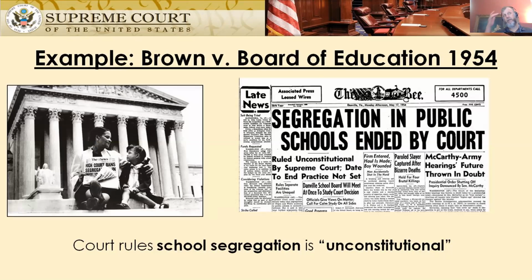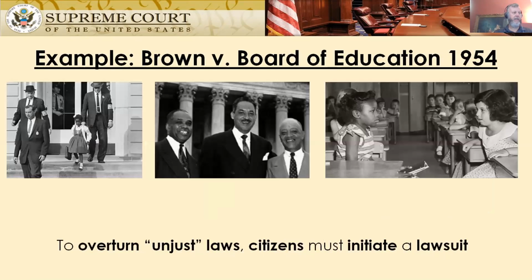So what they did was they overturned an earlier case and declared that unconstitutional, and the idea that segregation was unconstitutional. Now, how did this happen? Well, a citizen instituted a lawsuit. All right, that would be the Brown family. They sued the Board of Education, and in doing so brought the awareness to the government that segregation still exists and it was not a fair system. So the courts heard the case and ultimately ruled in favor of the Brown family, ending segregation.